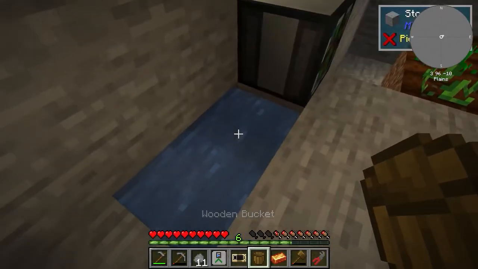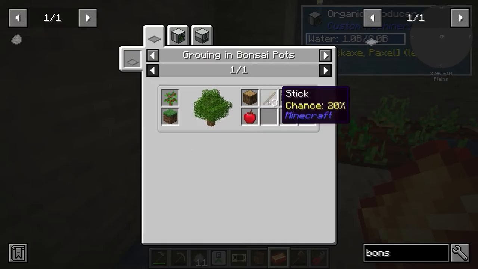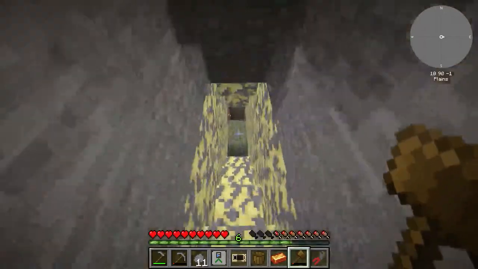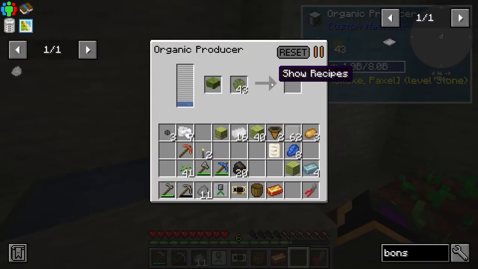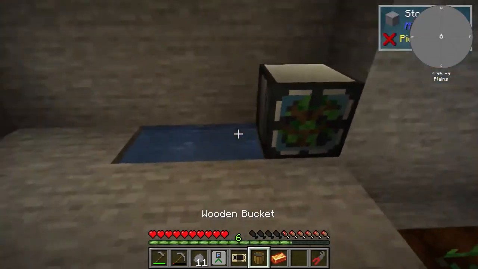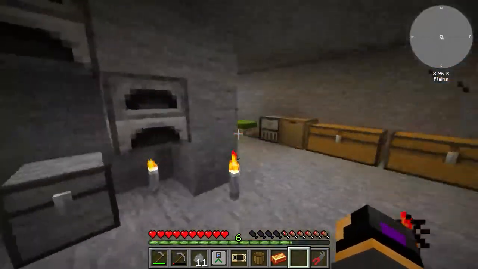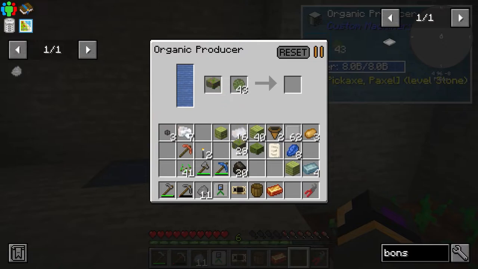Oopsie. There we go. Alright, so... chuck that into there, and the first one up is oak saplings. So we need an azalea and moss balls. Which means it's time to head back down to the moss floor. Chuck in that, chuck in moss balls. Four, five, six, seven, eight. Does it need to be the flowering azalea? It has to be the other way around. There we go. I think it might be one gives one kind of tree, the other gives the other.